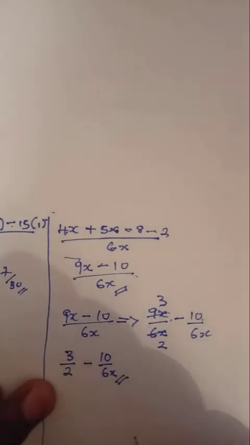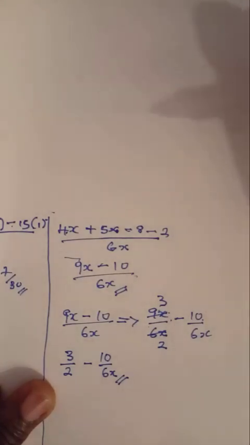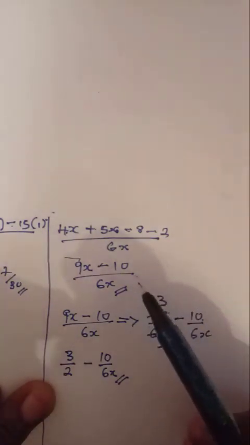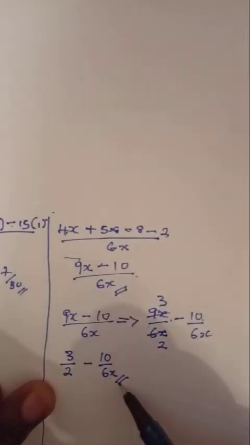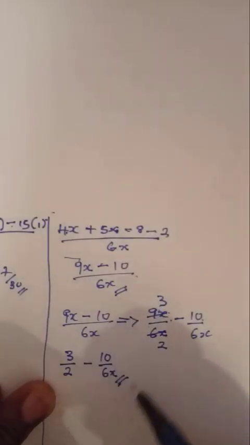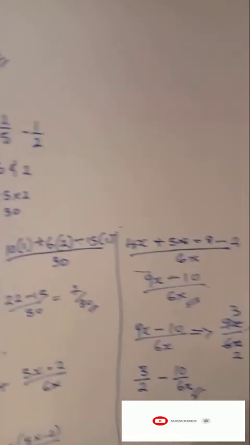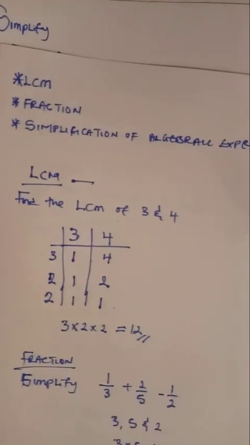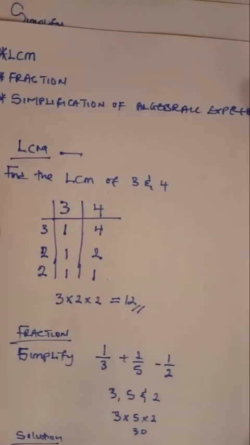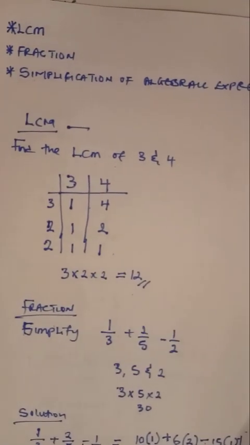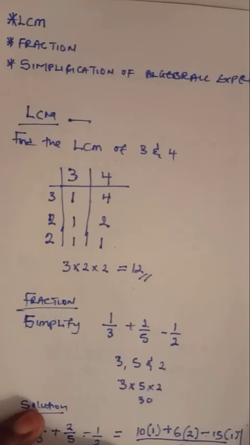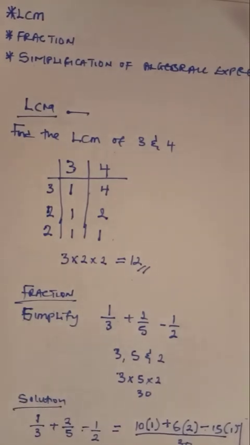So this also becomes an answer. In an objective question, if you find this, it's correct. If you find this, it's correct. So in either case, you might find one of these as your answer. So this is how we can provide a solution to LCM problems, algebraic expressions, and simplification of a fraction. So I'll see you in the next class where we'll talk about more algebraic expressions.